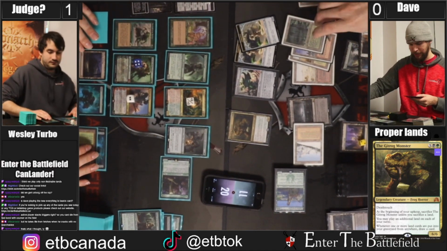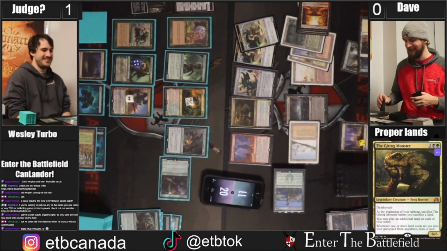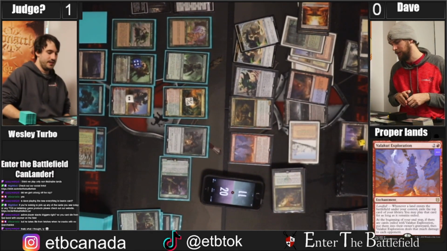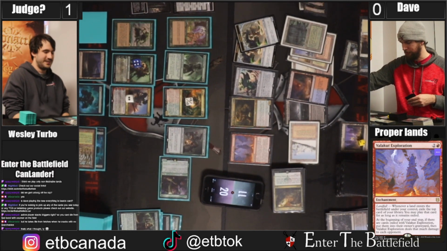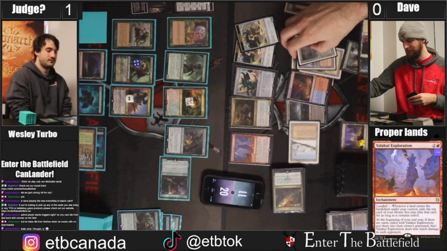I am going to play a Valakut Exploration. We're trying it. He's trying. Scalding Tarn from my hand. I am going to reveal this card off the top. That is an Assassin's Trophy. Yes. I am going to blow up my own land with Assassin's Trophy. We're trying to win here. Not in the survival? I'm trying to win. Okay.